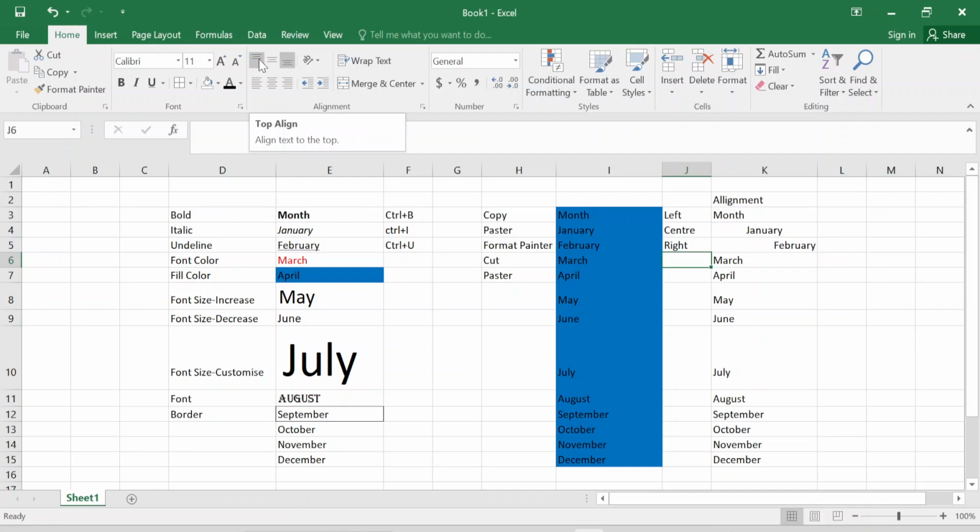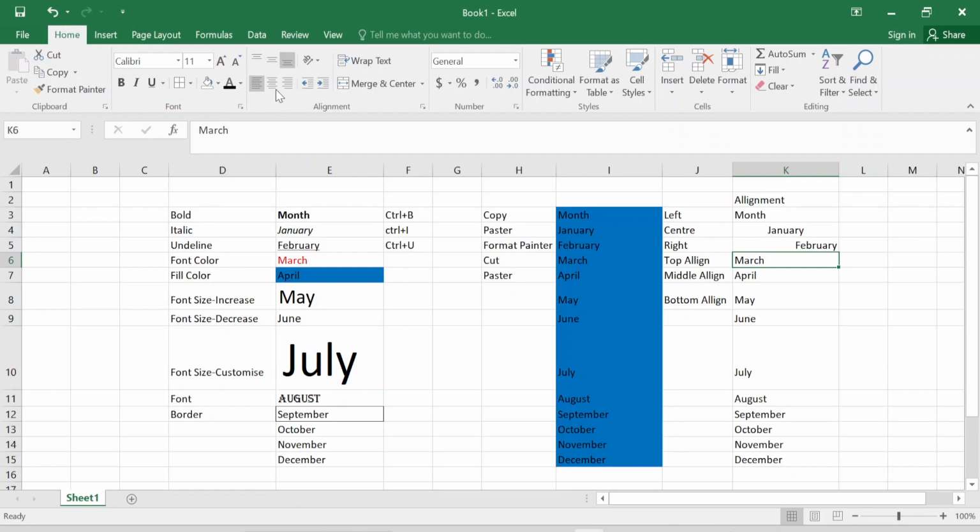Similarly on the vertical side, there is top align, middle align and bottom align, right? So here top align, middle align and bottom align. Here, for example, keep your cell reference and just select top, and it becomes top. This one you make middle align, just click there and make it middle align. This you want to make bottom align, just click bottom align.